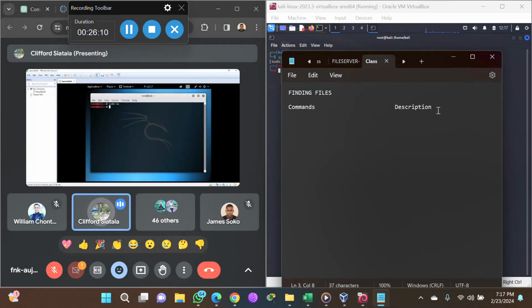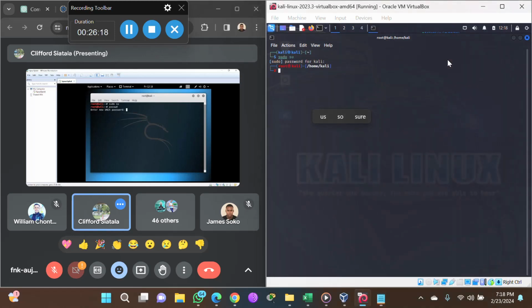When you are at root, that's when you type passwd, enter. Then you type in the new password, other than the one that you have.